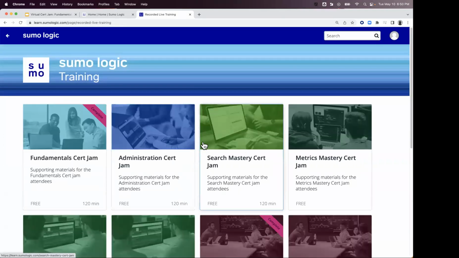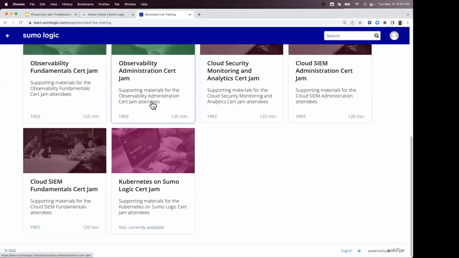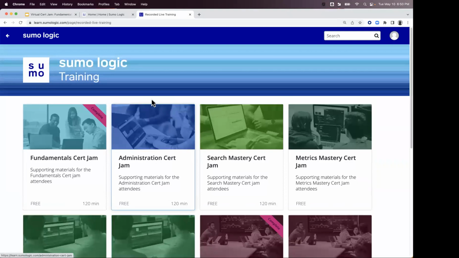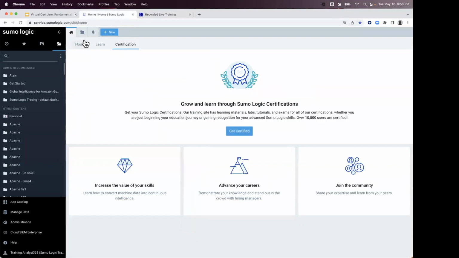You can come out here and click on any one of these and then hear the actual lecture, get the slides and the lab guide. Okay. Again, that was from your Home tab, certification link, Get Certified. Okay. All right, any questions so far? Again, all we did was kick the tires, drive the car around the block, etc.